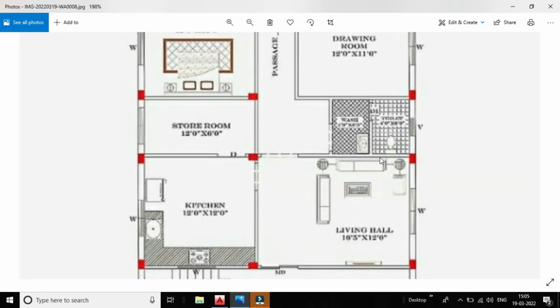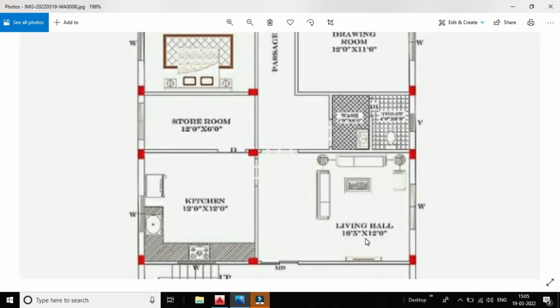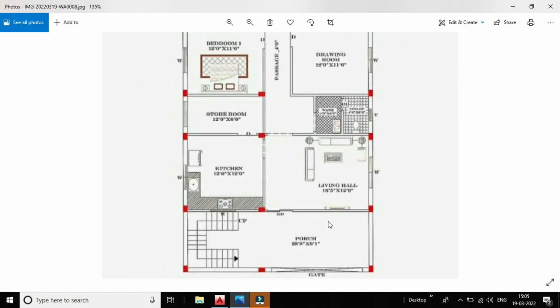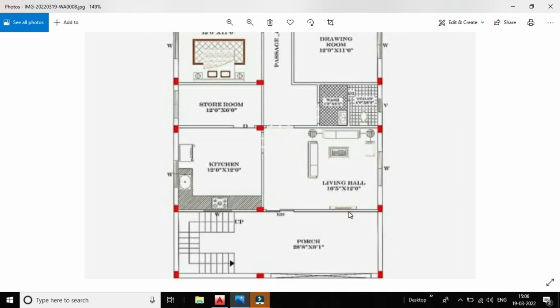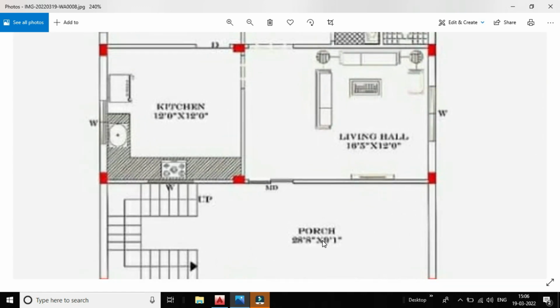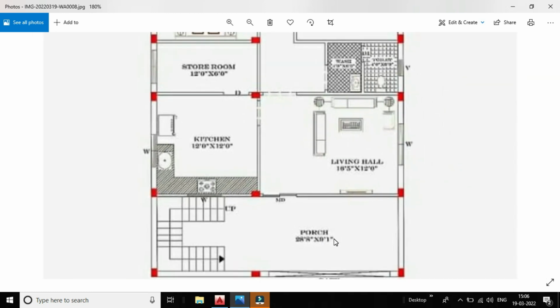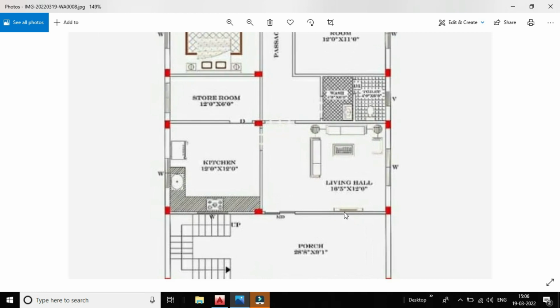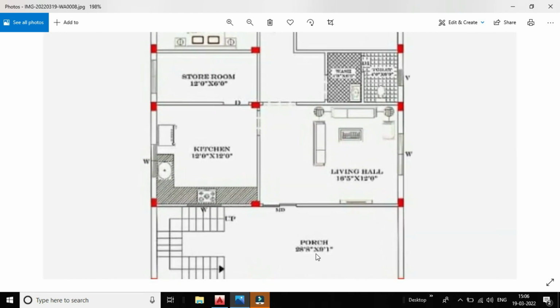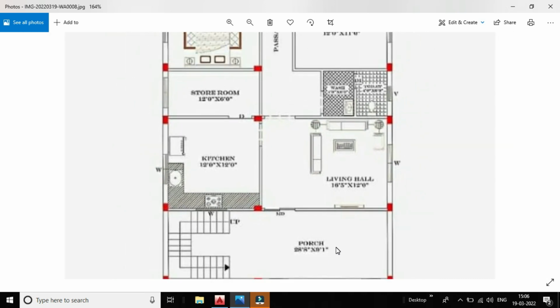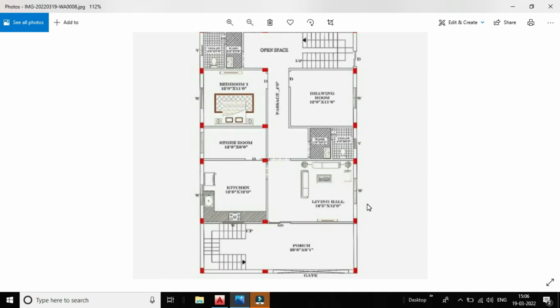What will be the distance? 38 feet plus 12 feet is equal to 50 feet. 50 feet plus 4 inches is equal to 50 feet 4 inches, and then here we will have a 9 feet 1 inch wall. So from here it is 50 feet 4 inches plus 9 feet 1 inch, that is equal to 59 feet 9 inches, sorry, 59 feet 4 inches.